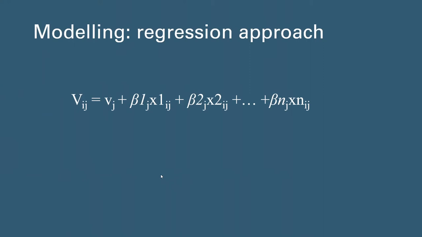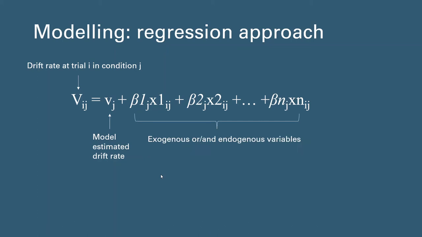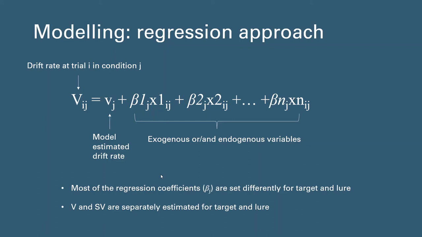To include these variables into model fitting, we use a regression approach, which lets drift rate on each trial regress on various factors. For example, drift rate on one trial in condition J equals the model estimated drift rate for condition J plus the functions for the included factors, which usually include a regression coefficient for condition J times the corresponding variable in that trial in condition J. The functions are generally assumed linear except for the power law function of forgetting. Most regression variables as well as model estimated drift rate and variability are separately estimated for target and lures. At the end, we aim to compare the changes in estimated drift rate variability parameter across models.